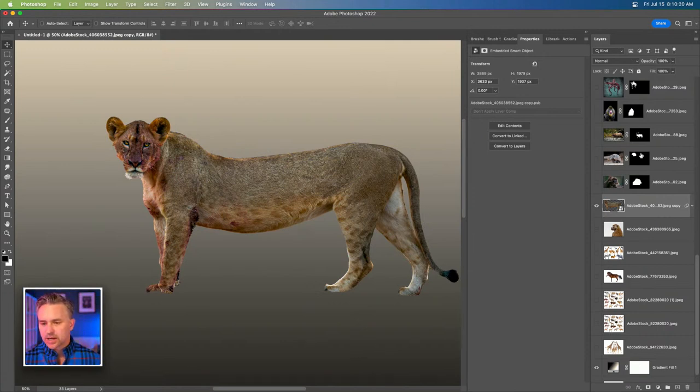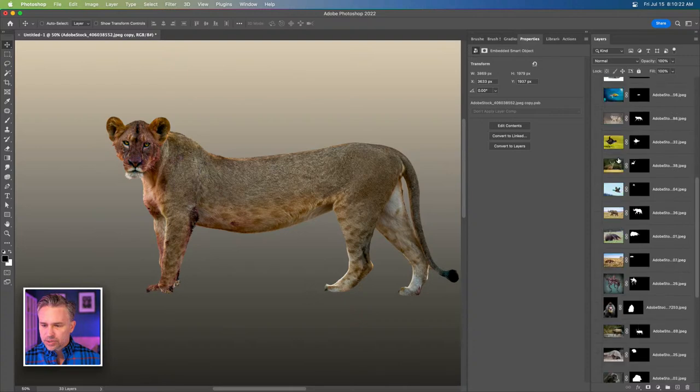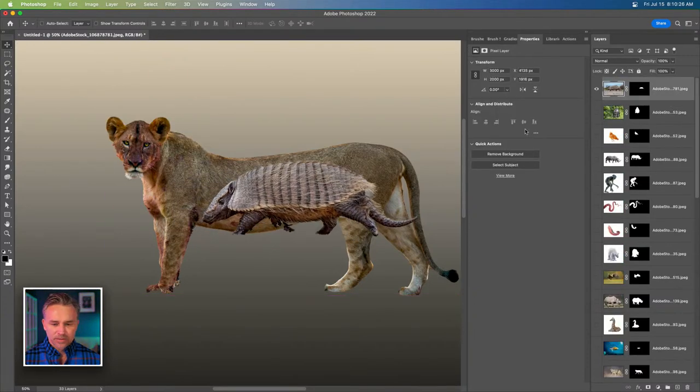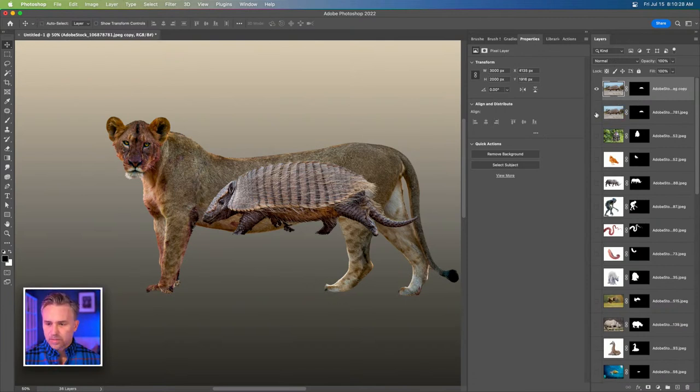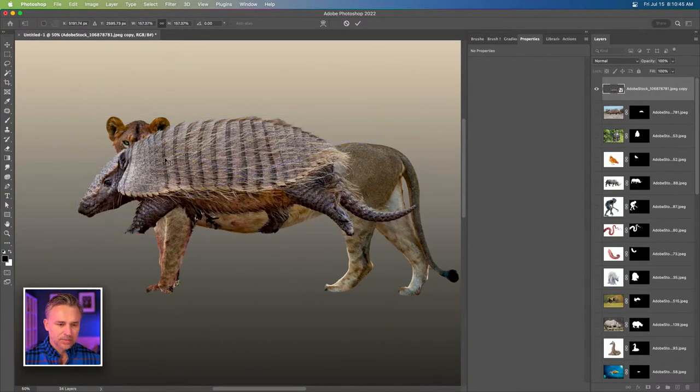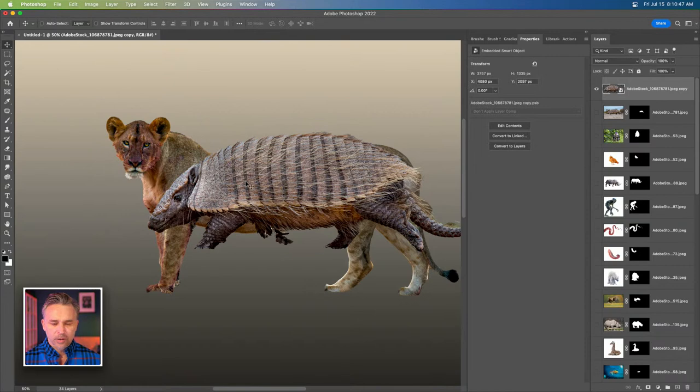From there, we can take an armadillo shell. So give me a second. Let me grab this one. Here's our little armadillo, right? We'll just do a Command J to jump it. We will convert it to a smart object to protect it and start having some fun. There's a little bit of fringe on the edges. Yeah. He's also missing feet and various things. I don't even know how much of this animal I'll end up going with.